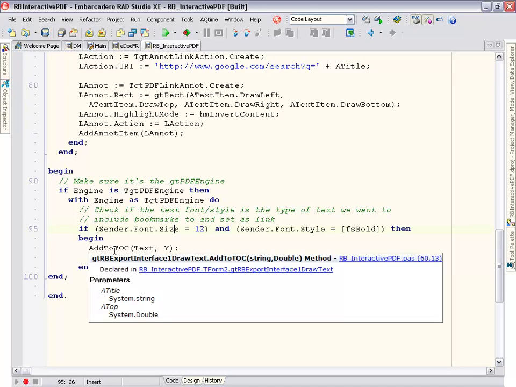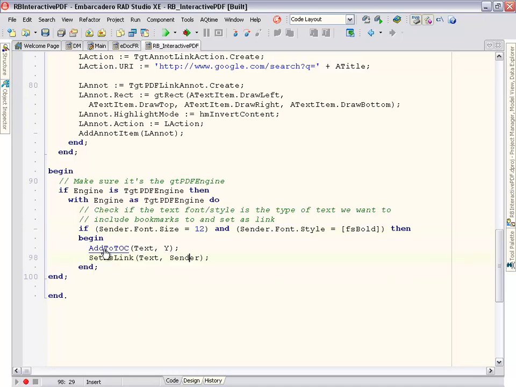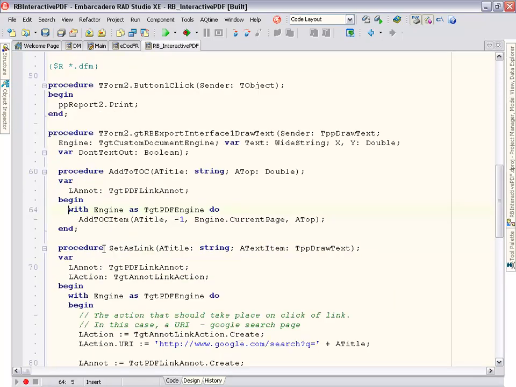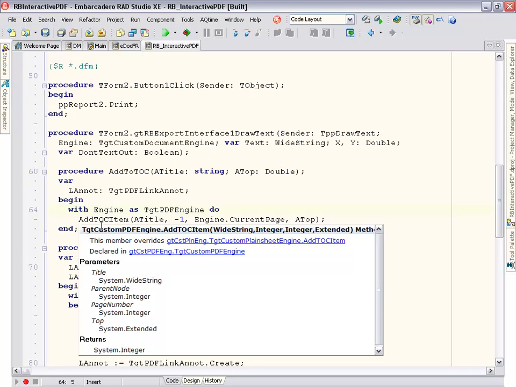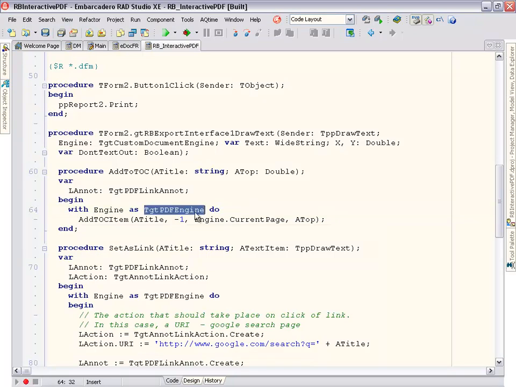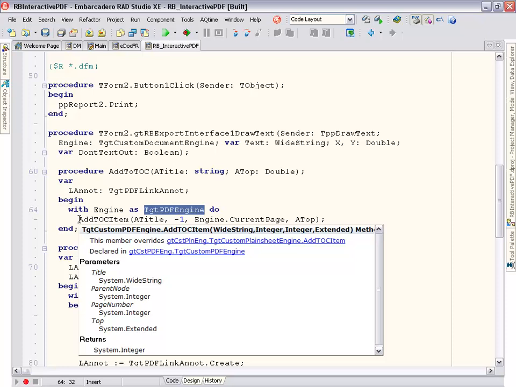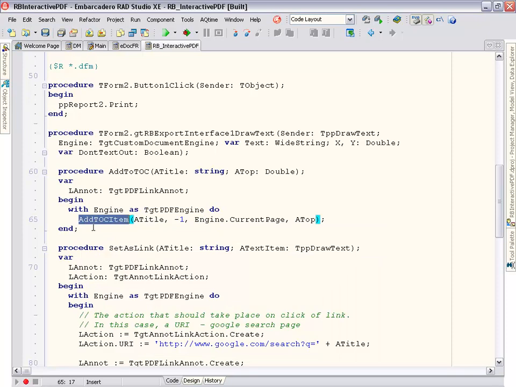And after that we call some local functions which internally invoke the eDoc engine's methods. So on the PDF engine we have the AddTOCItem, which is the table of contents item, which takes the title of the bookmark and also the level that it should be placed on.